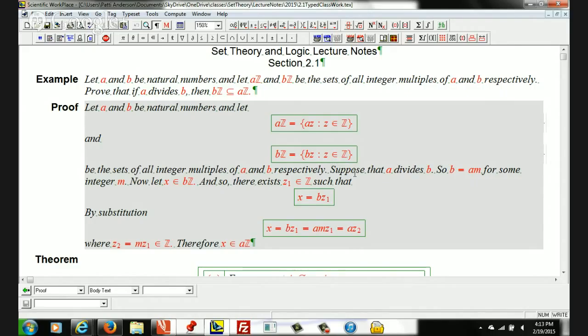On the outlines, you've got the proof, and you've got to tell me that you know what happened in the proof. Therefore, write it in a numbered list with each step that they do on its own line, and the reason why for each step that they do. On some of the proofs, they'll give you the reason why, and you just have to type it out. On other ones, you have to figure out what it is.